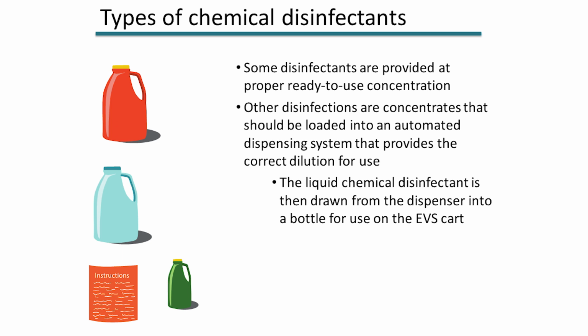The chemicals you use will come in different forms. Some will need to be mixed, some are hooked to a dispenser for correct dilution, and some are provided in a form that is ready to use. Regardless of the type of chemical and the method in which it is to be used, it is important to use chemicals as instructed. If instructions are not followed, the chemicals may either cause harm or not work correctly.